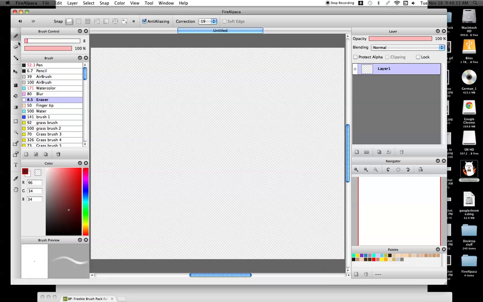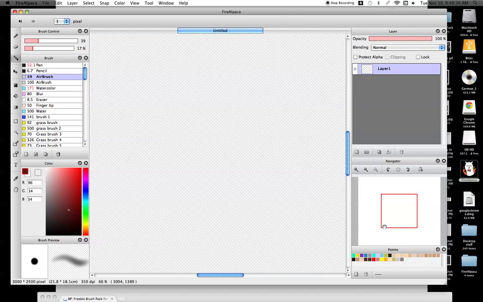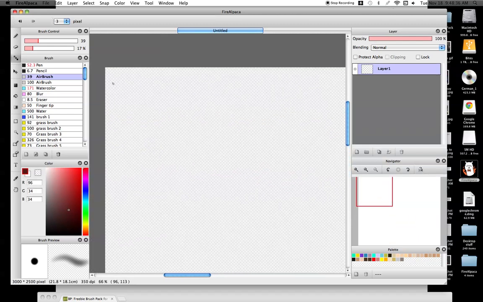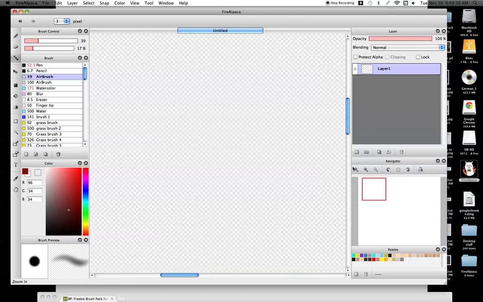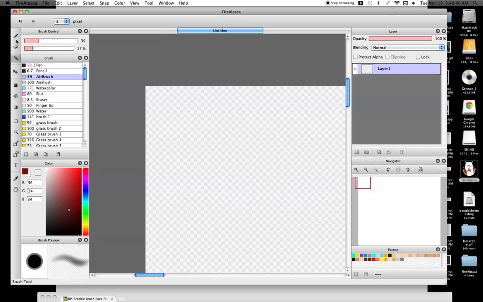The eraser is also separate from the pen tool, so you can change the size of your eraser without worrying about changing any of the sizes on your pens. Even if you select a pen and then change the size on the eraser, it doesn't change anything. Here's our dot tool. I personally don't use this tool all too much, if at all.